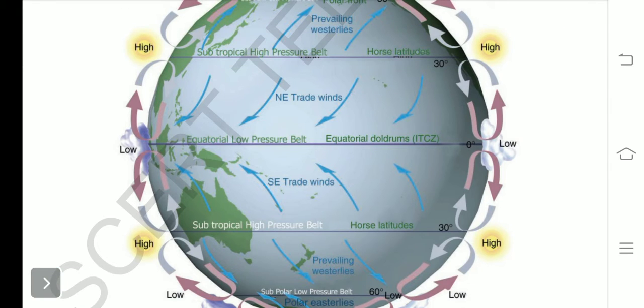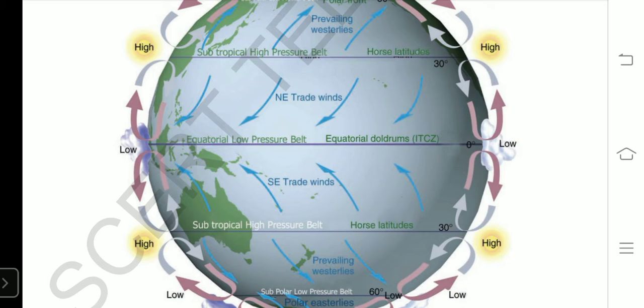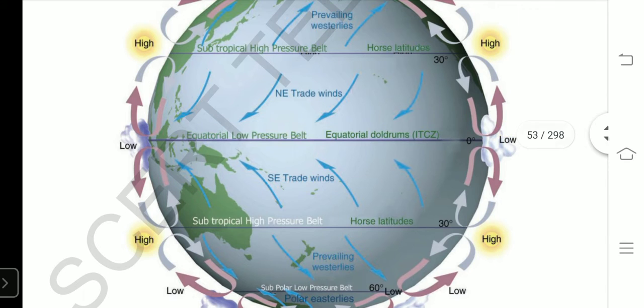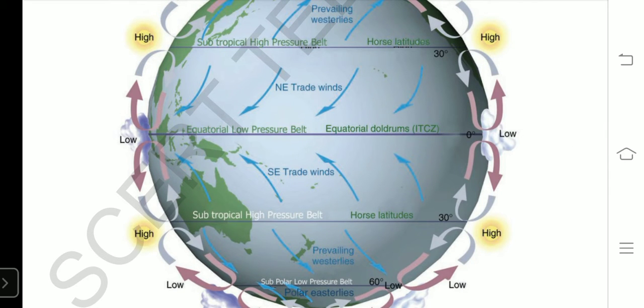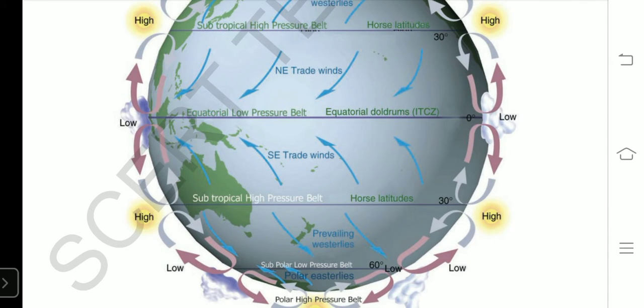When temperature is high in that place, what happens to the air molecules of that place? The air in that area is heated. So heated air rises from that area, right? So which air rises? Heated air from the equatorial low pressure belt. It starts ascending, moving to higher places. So what kind of pressure belt is formed at the equatorial zone? Some of the air molecules started moving up.